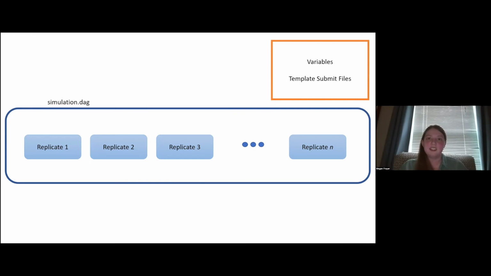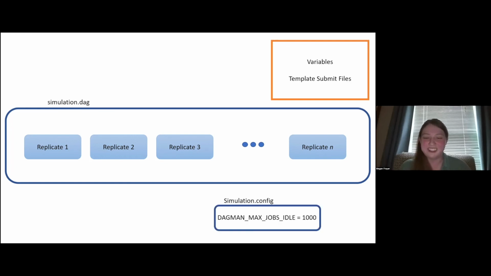I can set up a script that can generate the DAG based on whatever parameters I give it. And this is really huge for both speed, but also reproducibility, because if I want to run another set, I can just tweak that initial input, telling it how many I want to run or what parameters I want to run, and it will run it through the same exact submit file. So this is really great.